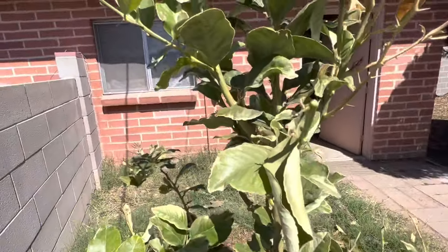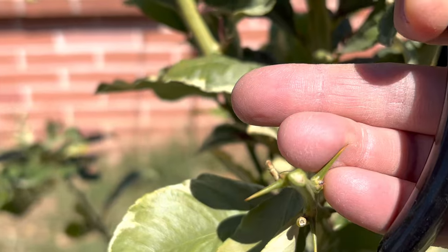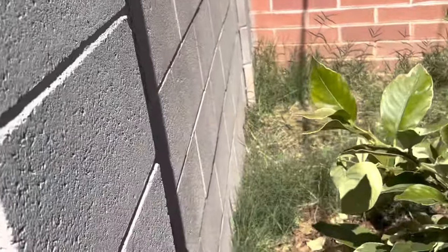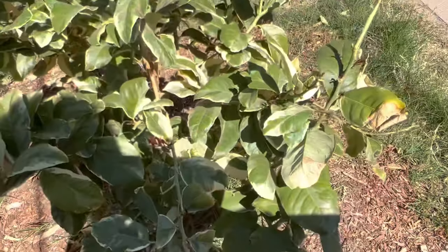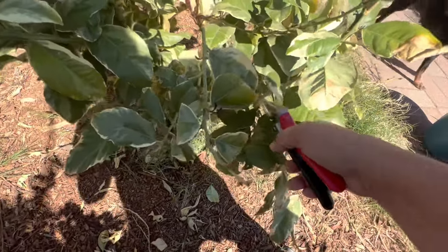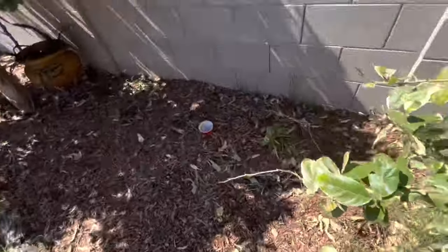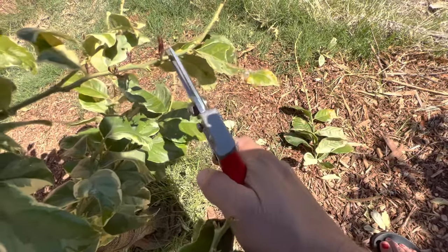I actually think I'm going to take this whole branch off, just so you guys can see what I'm seeing. I don't know if you can see that brown bit inside the stem. When I look down here, there's a split — right there. I don't think that's a good sign for that branch, so it's got to go. I think I'm going to nip this right in the bud right there. When I look down and see a little split like right here, I can't imagine that's good. It might let pest and disease in. So I'm going to take it back to this next node right there.